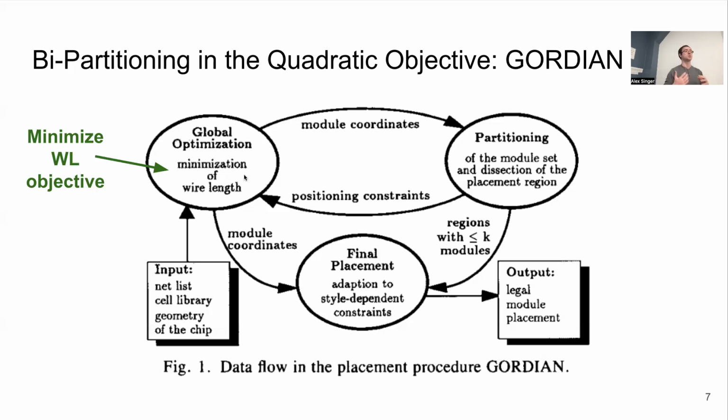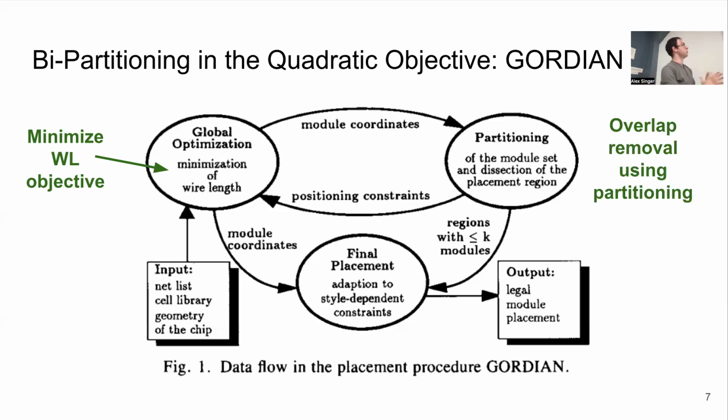The global optimizer will then use these partitions to say, okay, find me a global placement, but this atom must be on this side, and this atom must be on that side. No interchange. And so it solves global placement, and then it goes back and does partitioning again, then it passes it back, and so on, successively cutting the space, global placement, cutting the space, global placement, cutting the space, global placement. And a little bit of extra magic going in there.